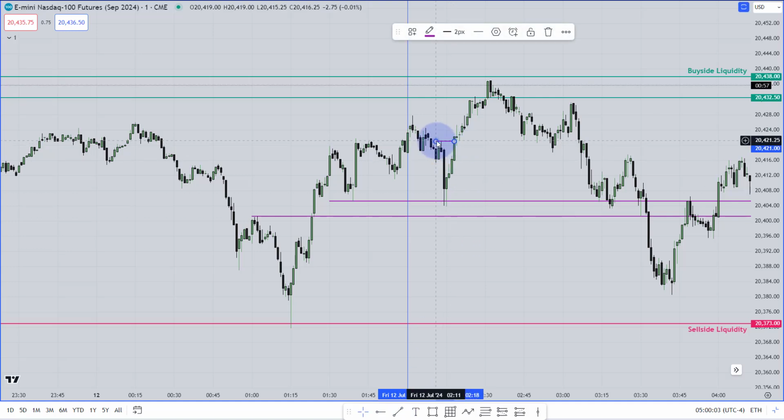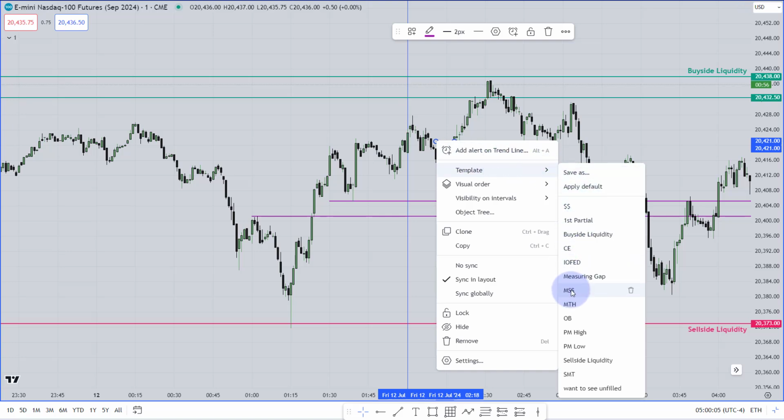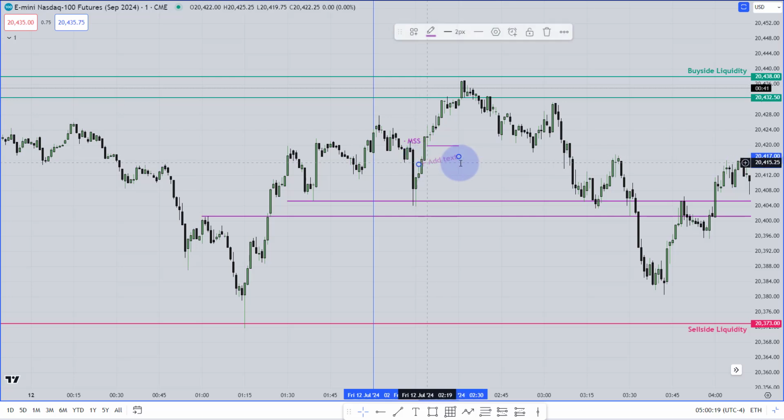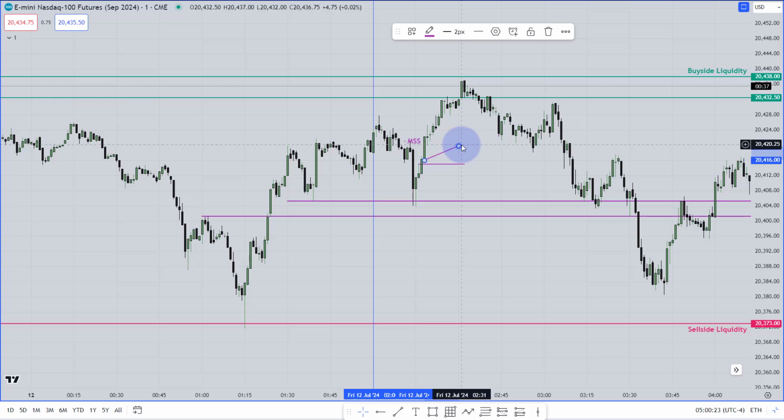Don't worry. Okay. Here, when you have got this market structure shift around that area, where is your entry fair value gap? Now here is your entry fair value gap. Let me mark the entry fair value gap. And below this entry fair value gap, you have a very small last fair value gap or something, or maybe this is your entry fair value gap. I don't know. Either way, you didn't get any entry opportunity over there. So maybe this is your entry fair value gap, but you can see that after making the fair value gap, the market didn't tap over there.